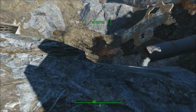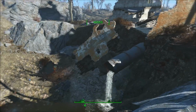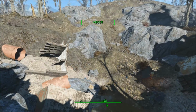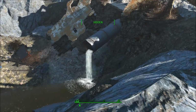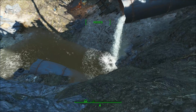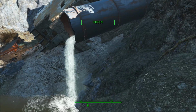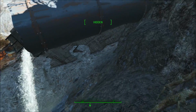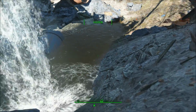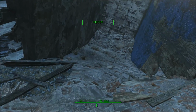The Old Gullet Sinkhole is basically exactly what it says. It's a tremendous sinkhole that opened up presumably after the missiles impacted and pipes were burst under the ground, which caused a tremendous amount of flooding and erosion. Now, if you are lucky, or if you are very, very sneaky, you can actually get around into the sinkhole without having to fight Old Gullet. Old Gullet, of course, being a Deathclaw.